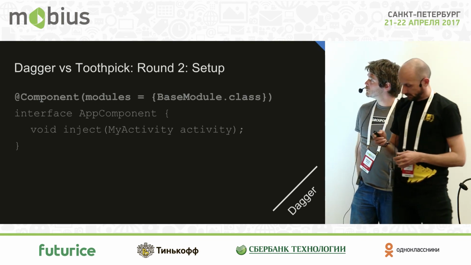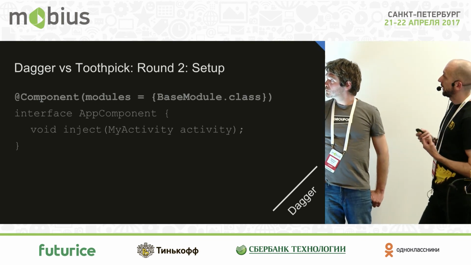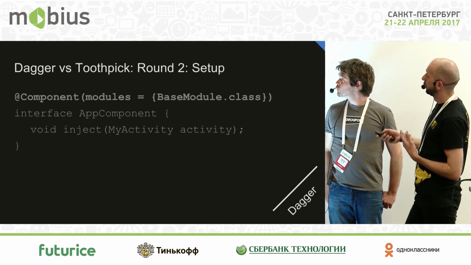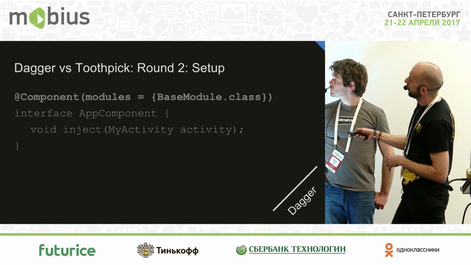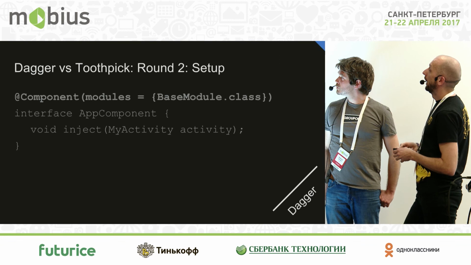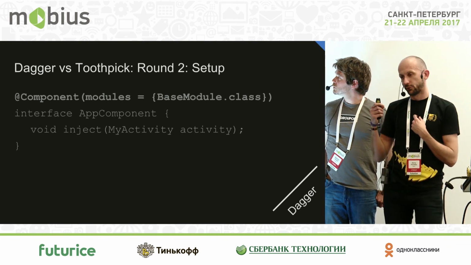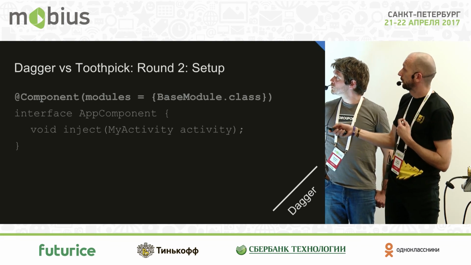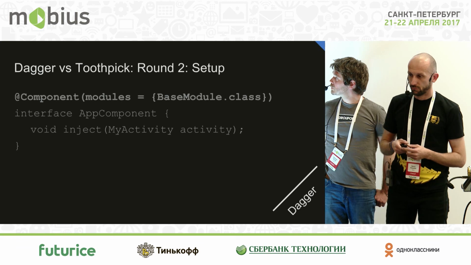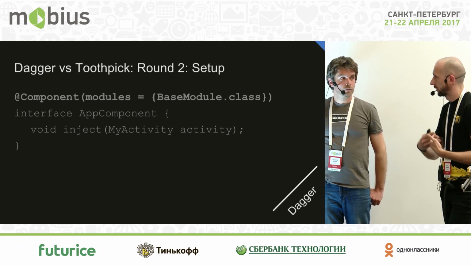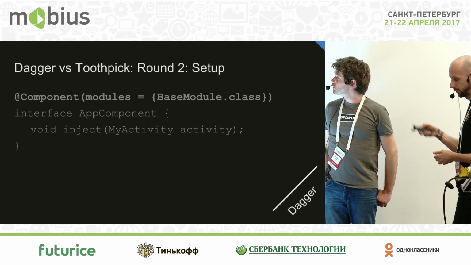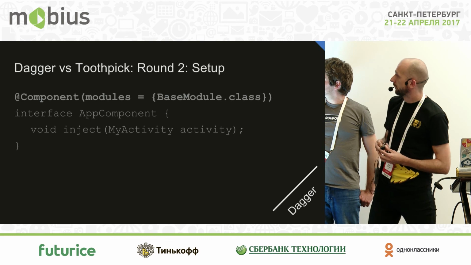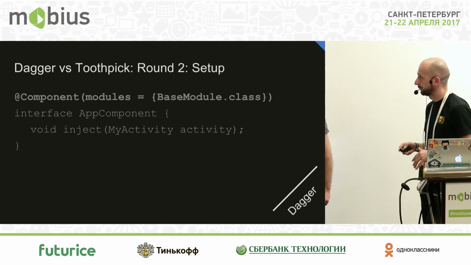We are still on Dagger. So you have to wire this together with this component that you saw in the beginning. So you create this app component, for example. You wire together the component with an annotation and the module. And this is for me the worst thing in Dagger 2, because it wasn't like this in Dagger 1. For every inject call you need, you have to specify one of those. So for every class that wants to call @Inject with field injection, you need to have one of those. Yeah, it has something to do with the optimization compared to Dagger 1. So everything is really at compile time.